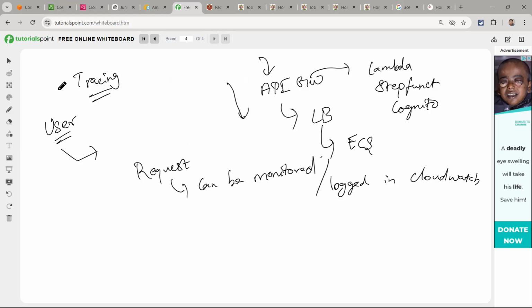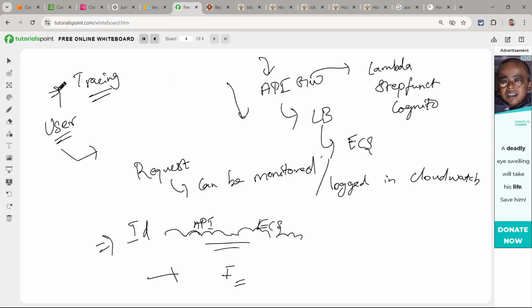It works with an ID, guys. Whenever a request comes in, it will create a new ID for this request, and it will log it for all the services wherever it goes. In API gateway it will be logged with an ID, and if it goes to ECS, it will go with the ID. So there is a unique ID for each request. We can track where the request went and where it failed, from all statuses, using tracing from CloudWatch, guys. These are some of the features provided by CloudWatch.